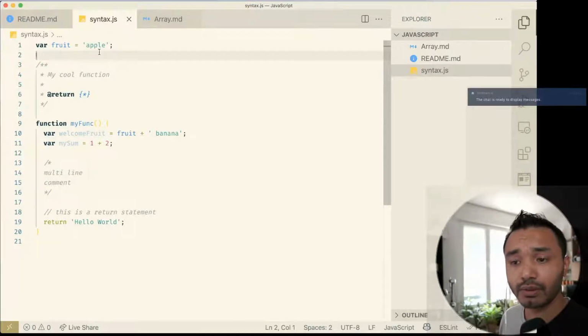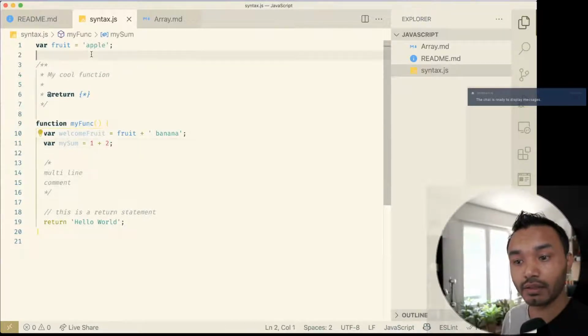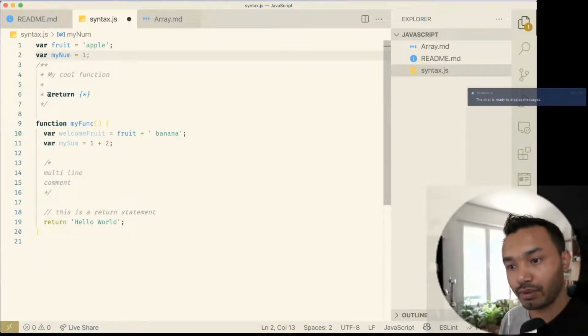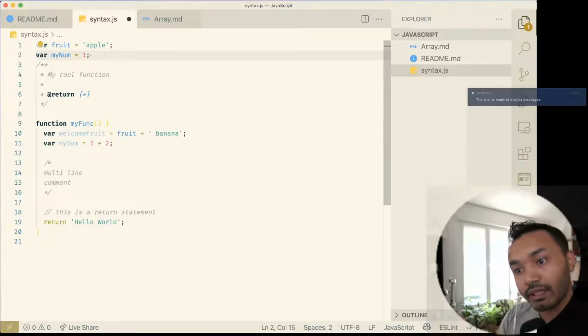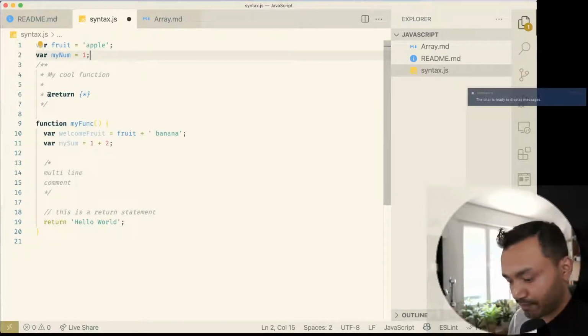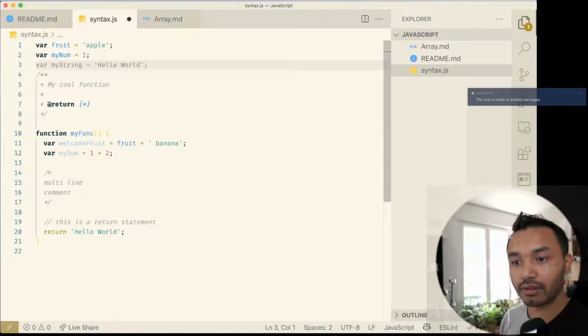These variables can have different data types, like string, for example, here, and my number is going to be 1. That will be an integer, or in JavaScript we have numbers, and numbers include all integer, signed, unsigned, floating numbers, everything, right?